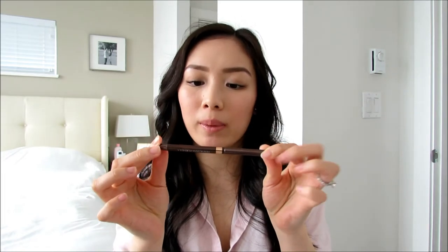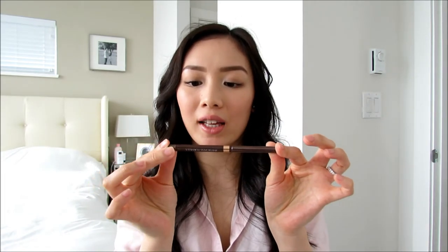You've seen this so many times in my empties — it's the Physicians Formula Shimmer Strips Custom Eye Enhancing Eyeliner Trio in Nude Eyes. I completely finished another one. I buy it in a set of three — it comes in black, dark brown, and light brown. This is the only eyeliner I use to tight line my eyes, and even though it has a little shimmer it doesn't bug my eyes at all. It does not budge, smudge, or go all over my eyes — it just stays there all day long.